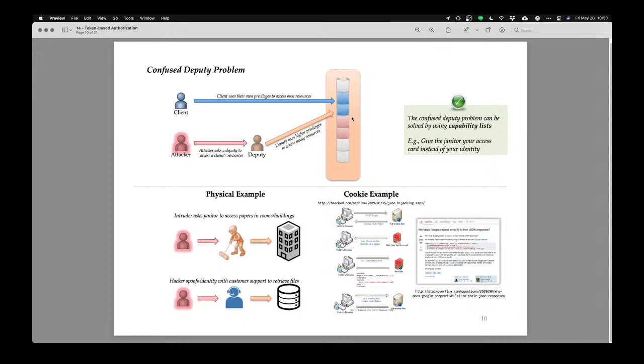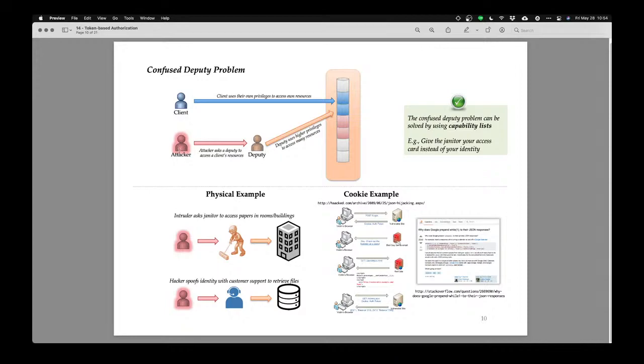So what attackers typically try to do, when you don't have privileges to any resources, is confuse somebody who does have privileges, and get them to bring the resource to you, since you cannot get it yourself. All right. So this is the general idea of a confused deputy problem. There is somebody with access, and you need to confuse that somebody into accessing those resources and giving them to you. Okay.